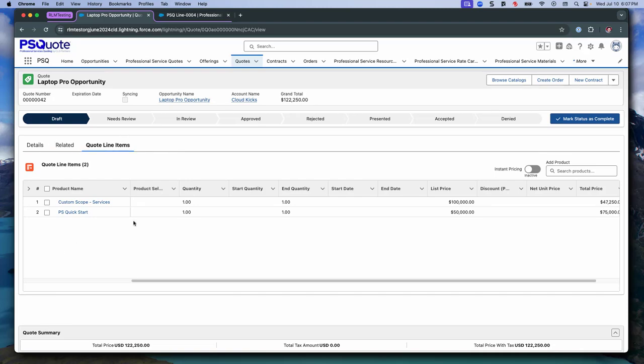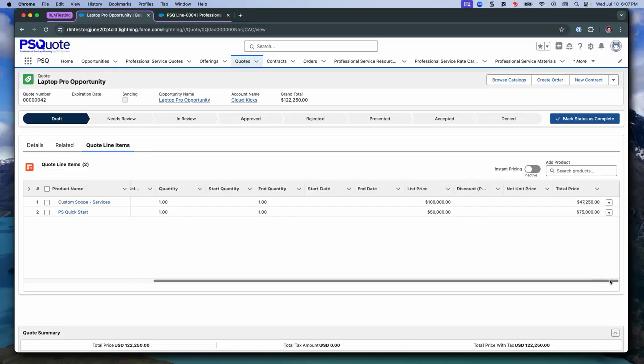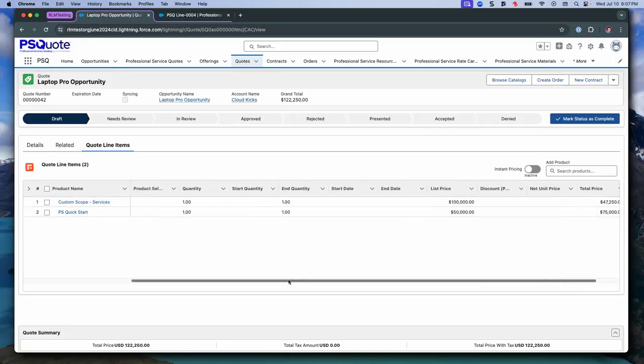So, and then also, in this environment, I don't have it configured, but if you do want to have something like changing the price or discounting here, have that pushed back to PS quote, that could be done as well. That's a pattern that we've seen before where PS quote and CPQ quotes interact with one another.